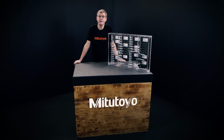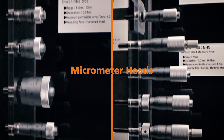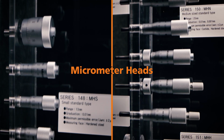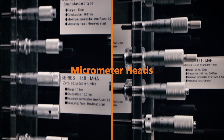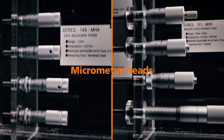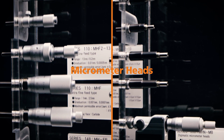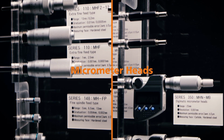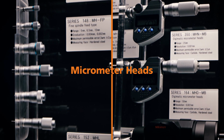And today I would like to show you how to choose the right micrometer head for any job. Micrometer heads are common measuring, feeding and positioning devices to be mounted on measuring instruments and precision machines. Mitutoyo provides more than 250 digital and analog micrometer heads as standard products and is also able to provide custom-made ones for special applications.